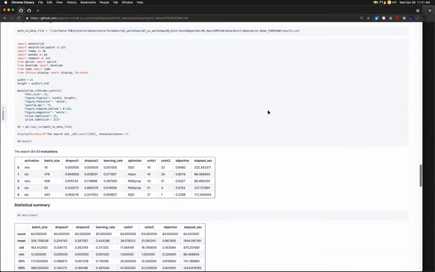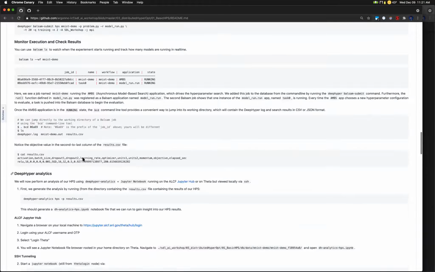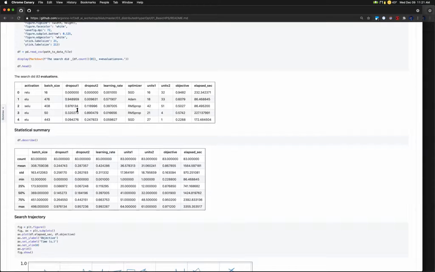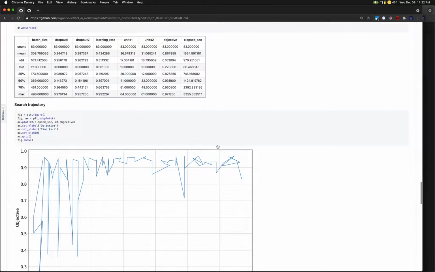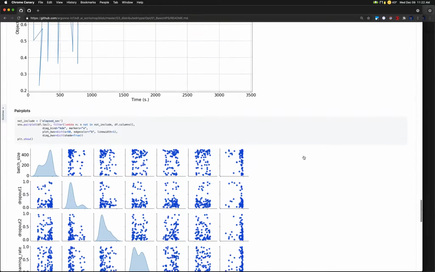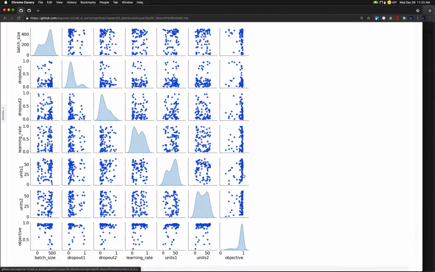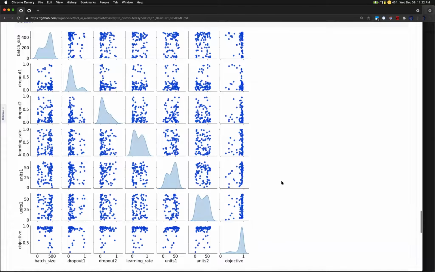If you're actually looking to get a little bit more insight into the results of this, it might be useful to look through the results that are in the GitHub README, since this was a little bit more involved hyperparameter search and has some more data points. You can see obviously things ran for a lot longer, so you end up getting a lot more points in the pair plot. So this is probably a little bit more informative plot and contains more points, so you can at least get a better understanding of the distribution.